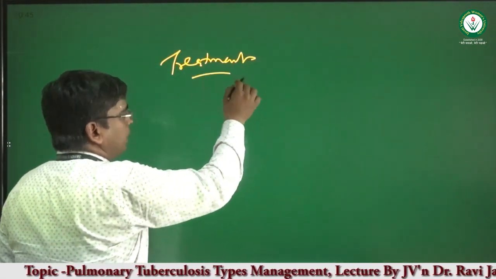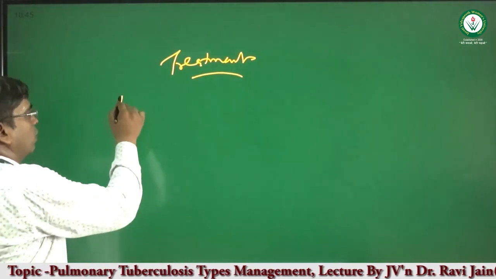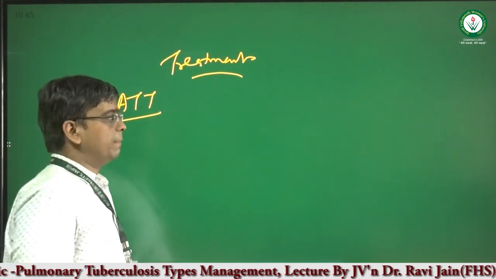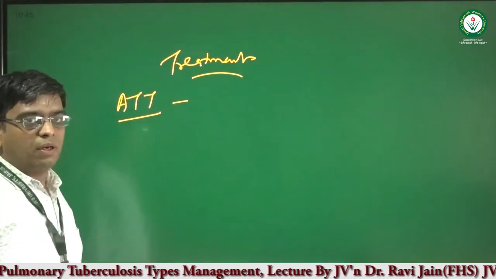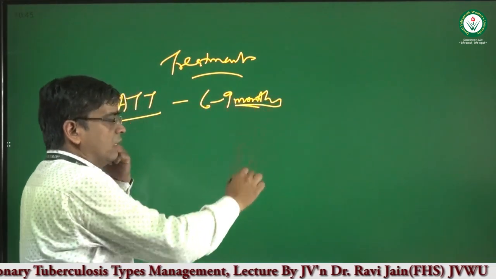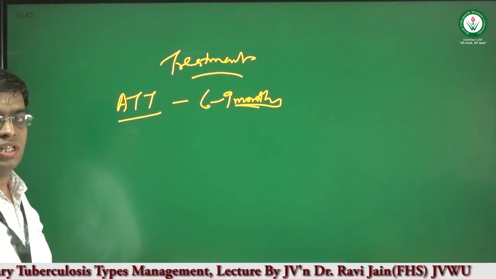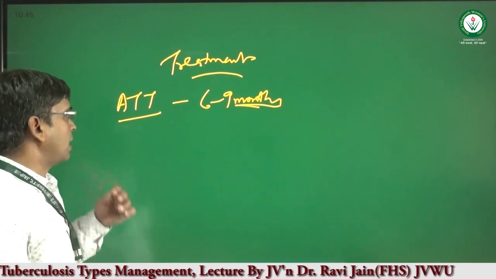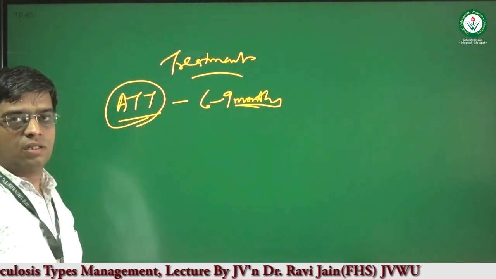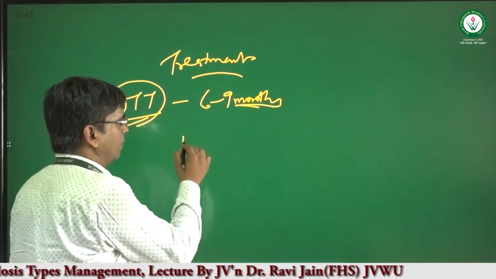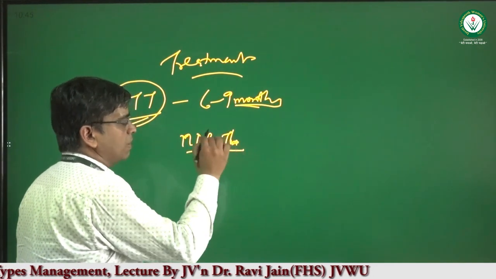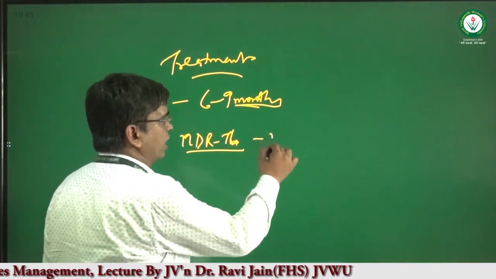Now we come to the treatment part. The treatment of pulmonary tuberculosis consists of antitubercular treatment. That is the most widely used treatment, antitubercular treatment. This treatment goes for 6 to 9 months, around the duration of 6 to 9 months. This has to be completed. The medicines are usually available free of cost by the government supply. If this treatment is not completed or not followed properly, then this leads to development of MDR TB. This is known as multi-drug resistant TB. This is very difficult to treat.